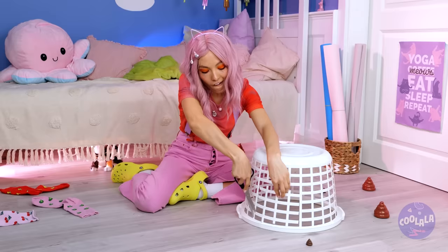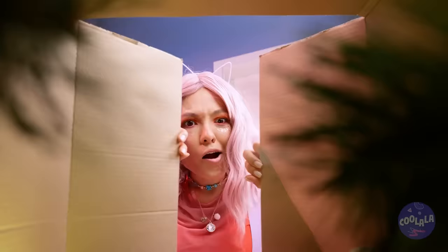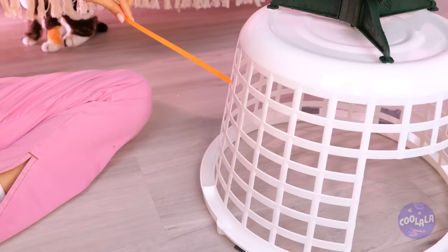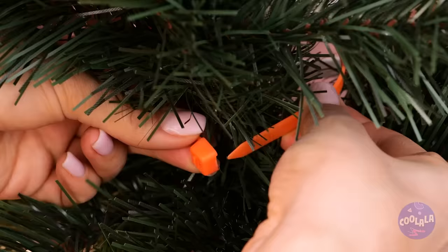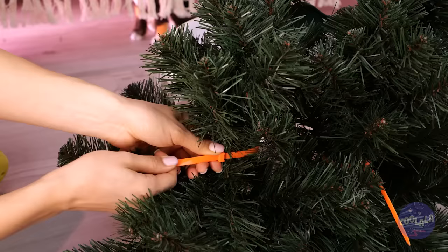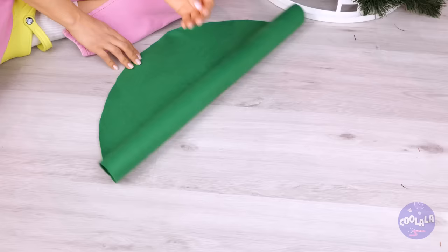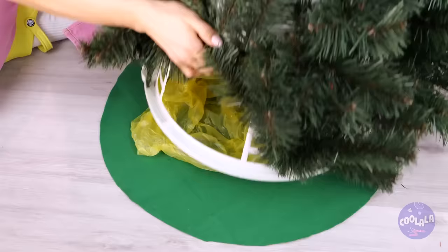Maybe something in this old Christmas box will help. No, not this. Not that. Aha! Our tiny Christmas tree. I knew it wasn't such a bad little tree after all. In fact, we'll need a few to cover up the sides. Just lay out the green carpet and a plastic bag. Don't forget to glue it all together.